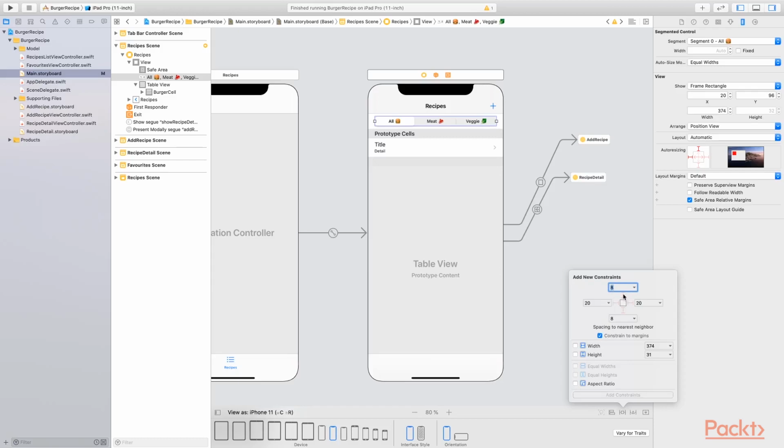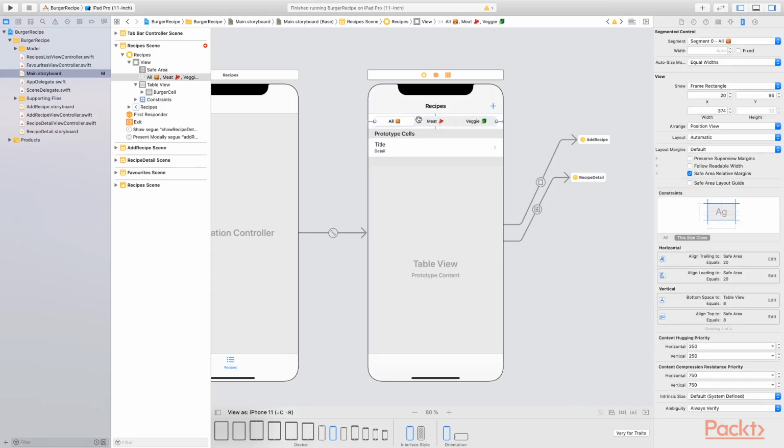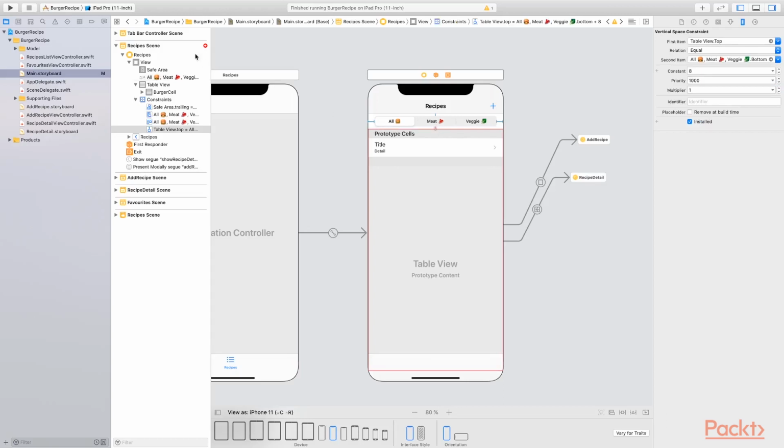So what we actually want to have, we want to have a margin of 8 to the top, a margin of 20 to the left, same goes for right, and of 8 to the bottom. You can uncheck the constraint to margin. This would just make Xcode decide the padding we want to add. We actually know it for ourselves. So let's add the 4 constraints. Notice the blue icons and also the red one. The red one indicates an error.